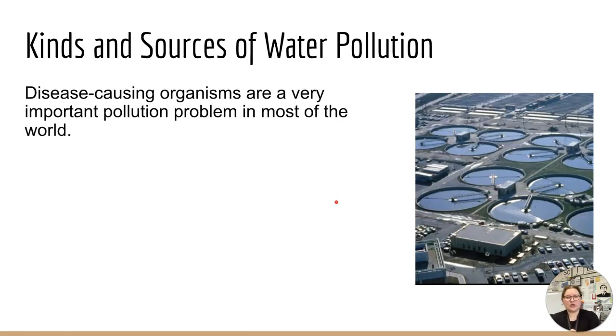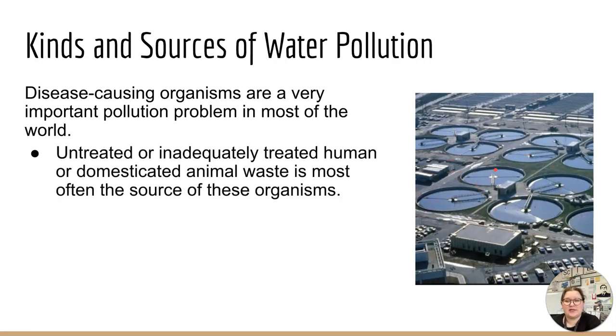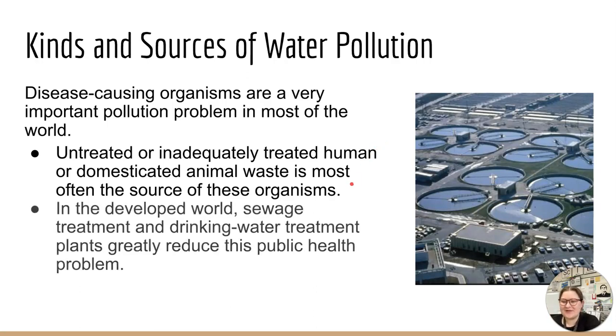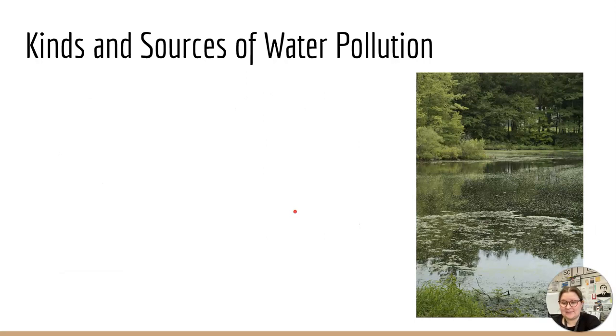So the other concern that we have with sources of water is disease-causing organisms that are very important pollution problems in most of the world. So it's not as much of a problem here in the US, although it is. It's a much bigger problem elsewhere where there's not as much filtration happening. So untreated or inadequately treated human or domesticated animal waste is most often the source of these organisms. So it's coming from waste, which we don't want to consume because it makes us sick. So in the developed world, sewage treatment and drinking water treatment plants greatly reduce this public health problem. Remember, it does not fully remove it, but it does make it a little less.